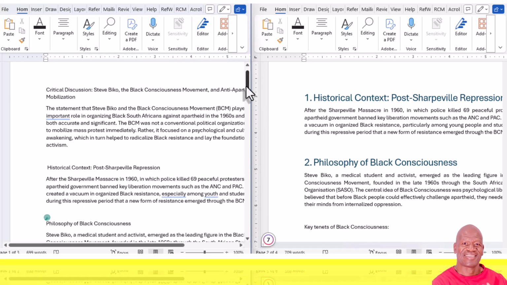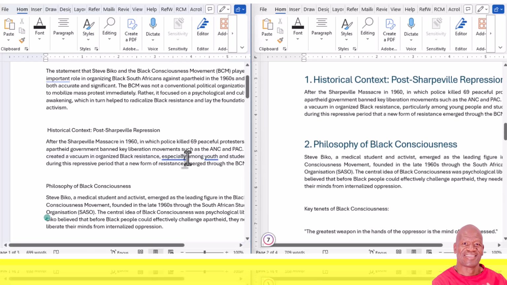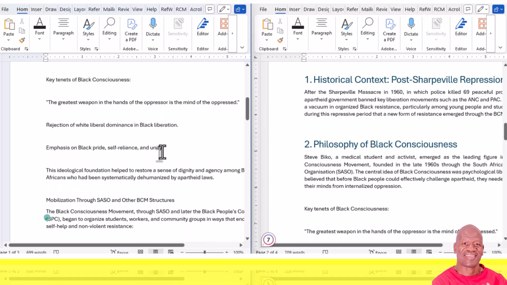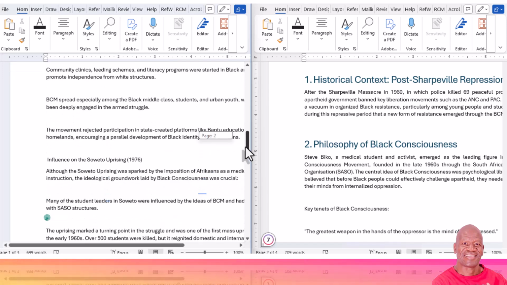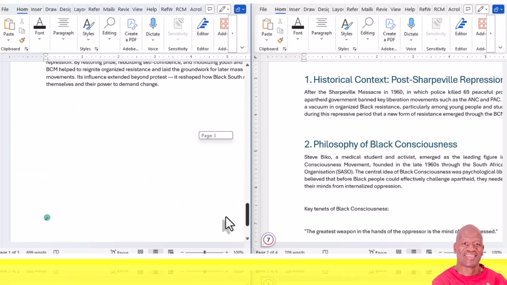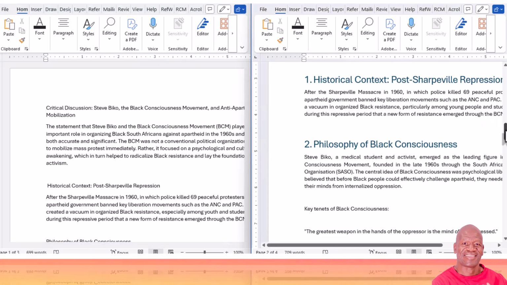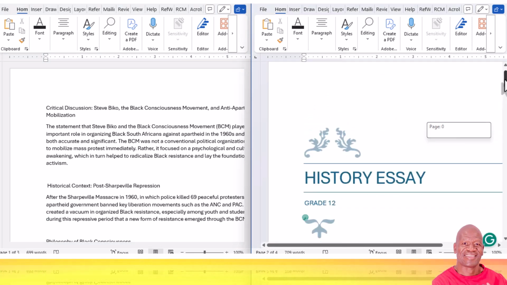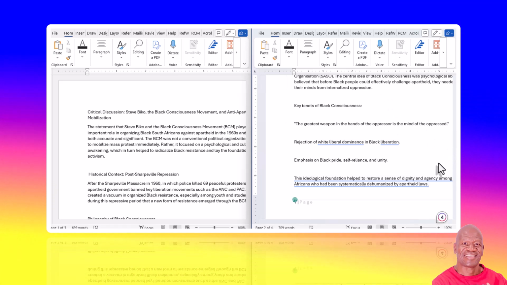As you can see, the one on the left is the before document, before we introduced our formatting, and the one on the right is the way it looks currently after we have applied the formatting styles to the document. So you can see that the document on the right has been updated and it looks professional in the manner in which it has been formatted. Let's move right on to the next step.